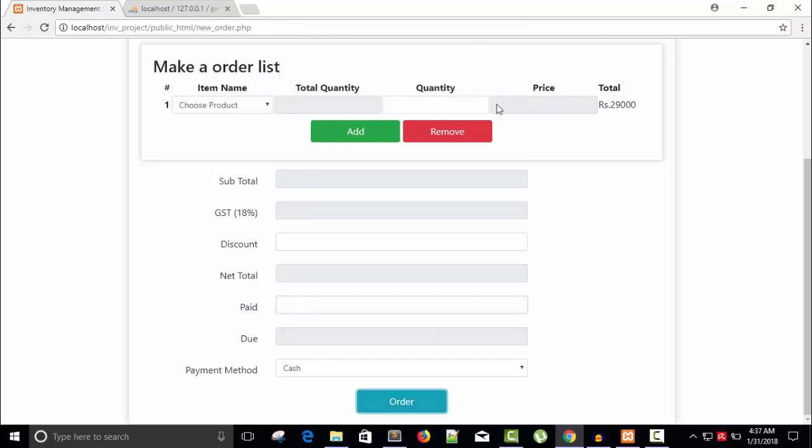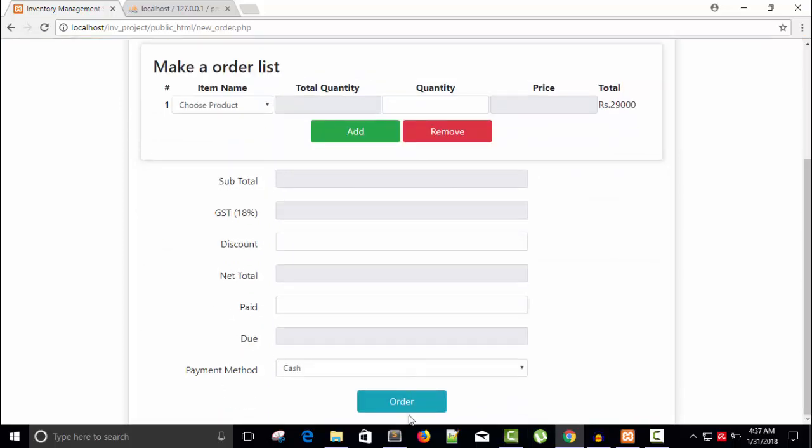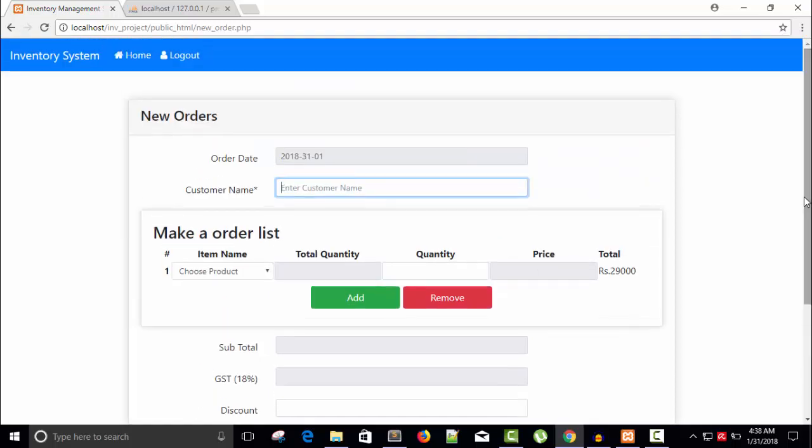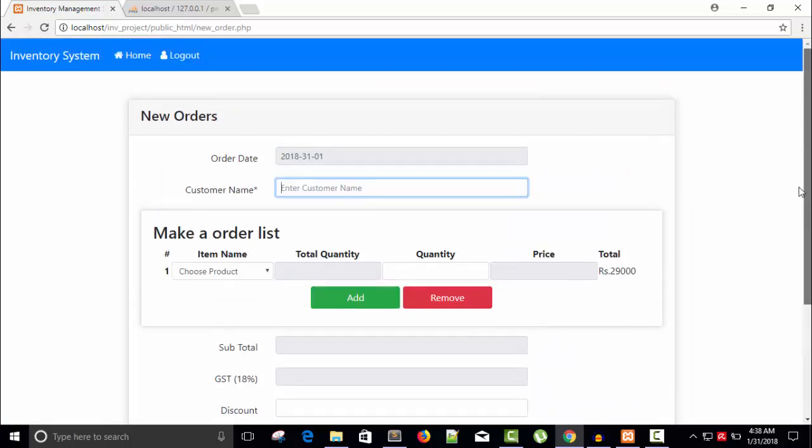Order completed, and you can see our form is cleared once the order is inserted, right? But if you press this button once again, it will insert an empty record. So that's why I want you to write some PHP code as well as jQuery code to prevent this condition. After all, you learn a lot.